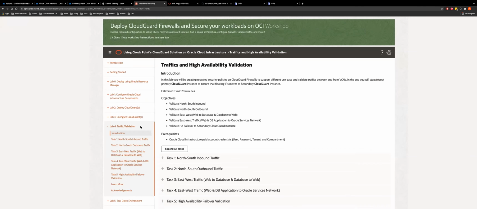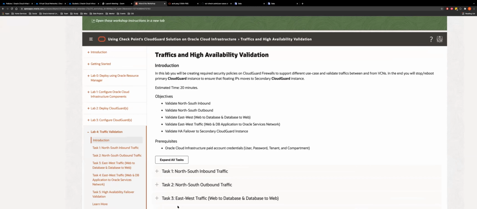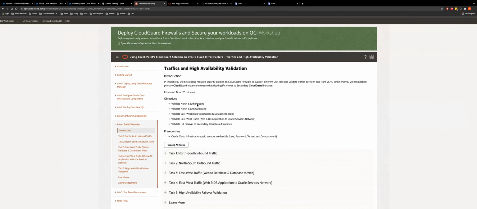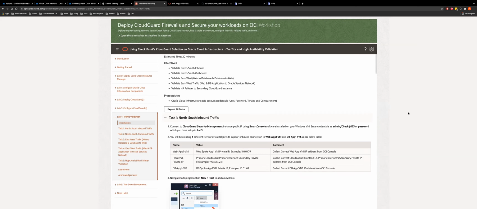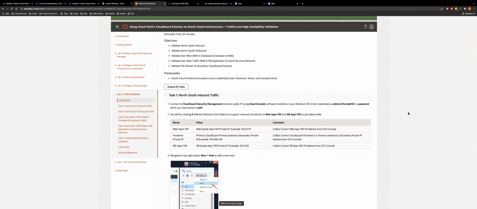Okay, so as in the last lab which we covered, we were able to create the cluster, everything is there. So now we're going to focus on the initial deployment of north to south inbound traffic. When I say north to south inbound traffic, my intention is traffic coming from outside, could be internet, could be on-prem, or could be anything, and it goes to the firewall and we inspect the traffic on the firewall. So in my case, for this workshop, I'm using internet connectivity towards Spoke VCN.